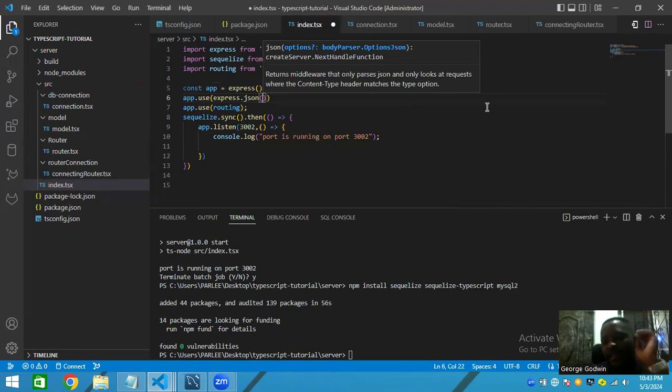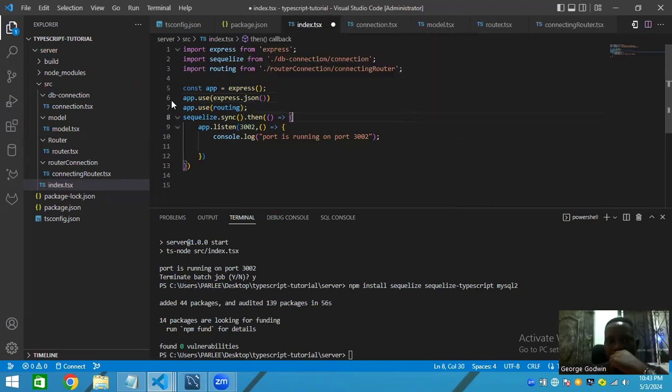And another thing again, make sure this use routing is below this express.json, so your code won't break. So now we are done with our application.